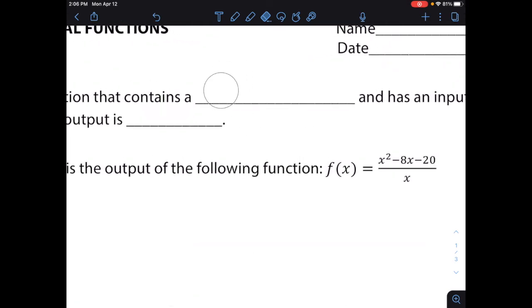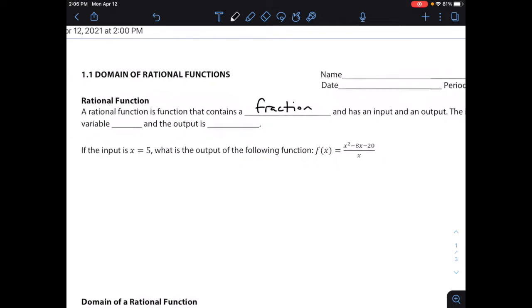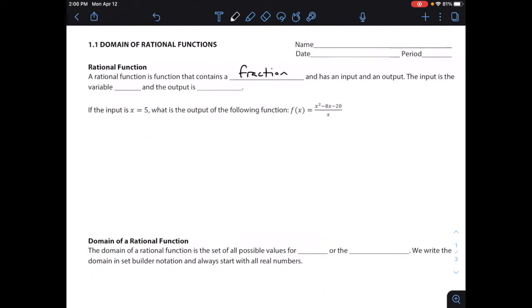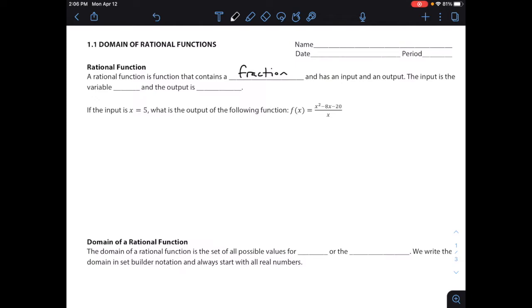All right, so it contains a fraction, so that means that everything that we're going to deal with has a numerator and a denominator. But since it's a function, it also has an input and an output. And remember, the input for our functions is always going to be x, and the output is going to be called f of x, or the function evaluated at whatever value x is. Now, sometimes we refer to f of x as y when we're graphing functions. That's because our input is the x value, and our output then is the y value on a graph.